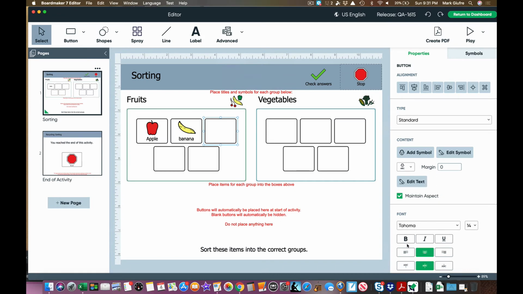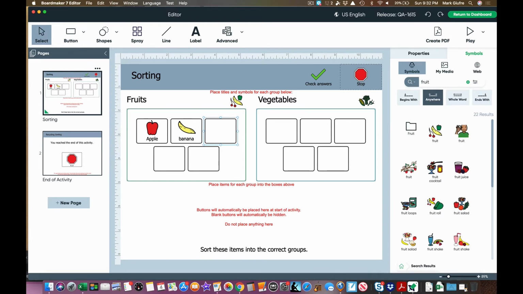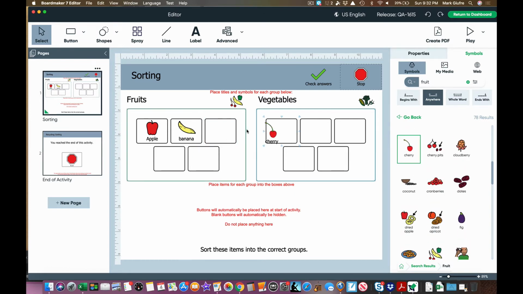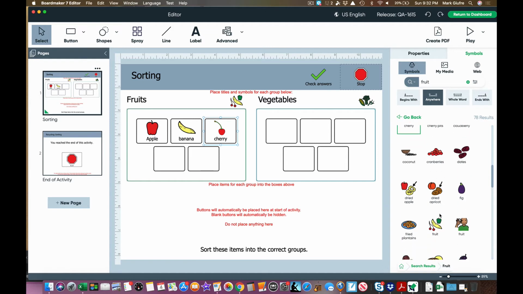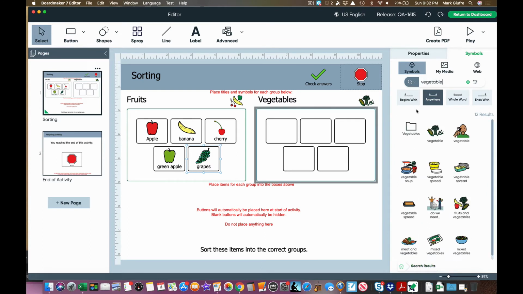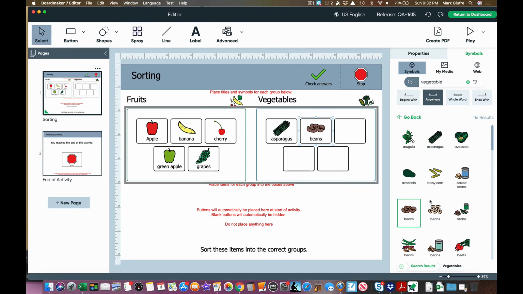Now, what happens if I'm having trouble thinking of a fruit? Well, the great thing about that, remember, is if I go over to my symbols on the side and I search fruit, it gives me a folder full of lots of different fruits. So I don't have to think of them on my own. I really like this feature because it does save time, especially if you're thinking about categories of things and putting multiple things in there. You don't have to come up with them on your own. Let's do that again for vegetables. Again, a folder comes up of vegetable pictures, and then I can simply click and drag them into the boxes over here.